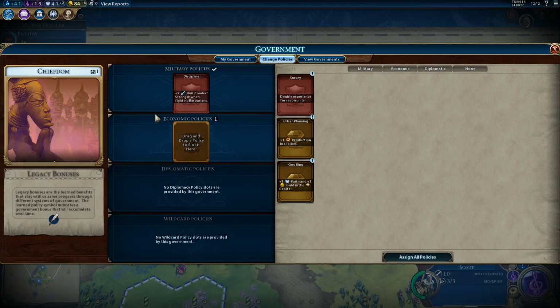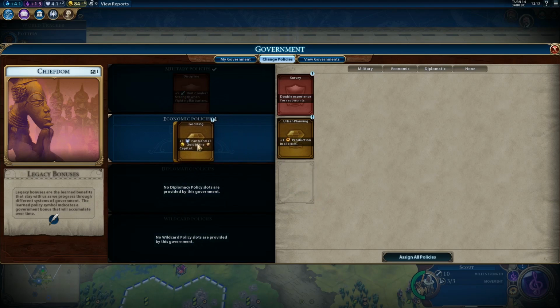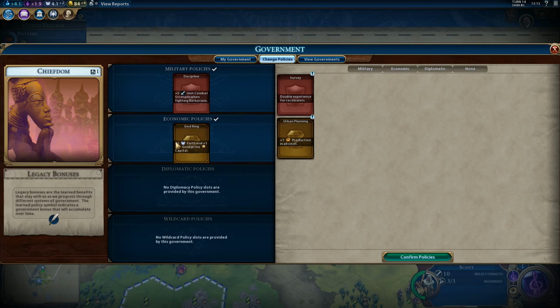And as for our economic slot, we're going to go, let's see, +1 production in all cities, or God King, which gives us +1 faith, +1 gold in the capital. Now, you want to go for God King in case you really want to get a religion at the beginning of the game. Just for tutorial purposes, that's what I'm going to do. I'm going to slot God King, which is going to give us that extra faith. Once we've done this, we press Confirm Policies.